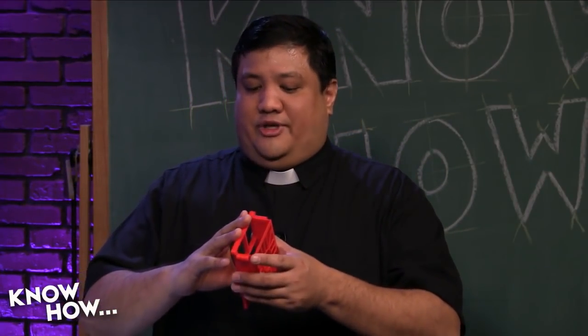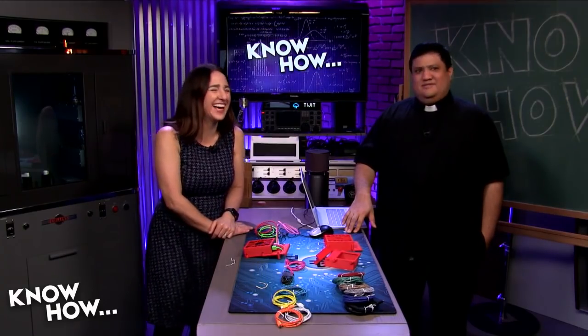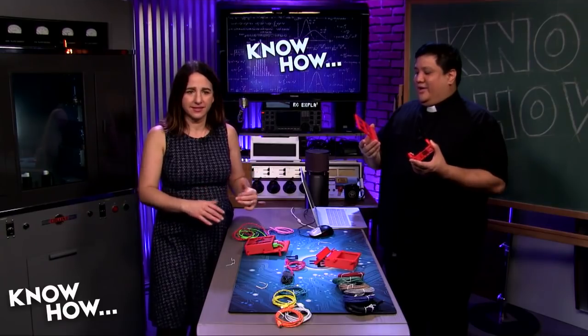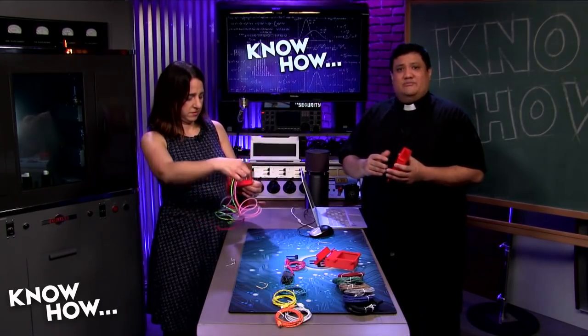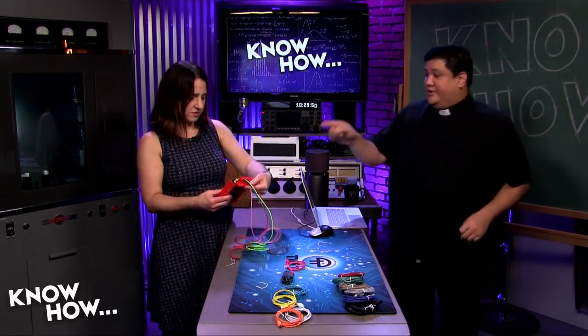Shapeways charges by material used, so Padre may trim the design to reduce cost for that option — details to follow in the next episode. Meanwhile, Megan invents a new segment: email tickets@twit.tv, come watch an episode of Know-How, and Padre will print one for you in the studio. He'll also have them as studio giveaways. Printed at high resolution, they look great. They won't melt unless you hit 200 degrees Celsius — at which point cable management is the least of your worries.